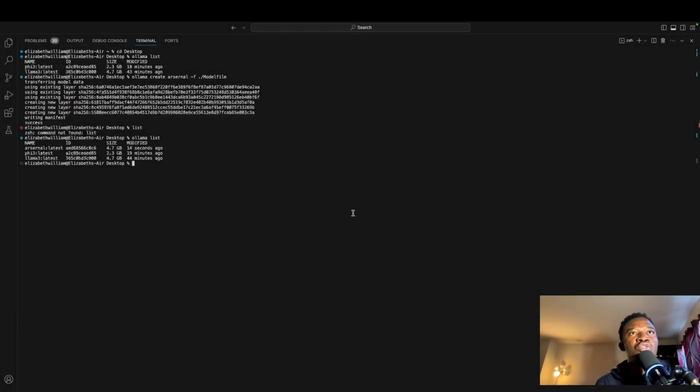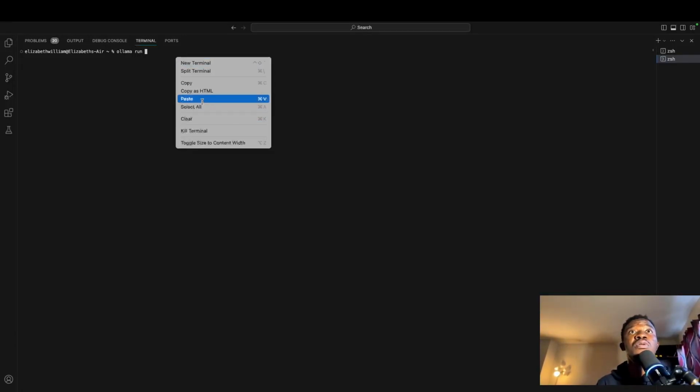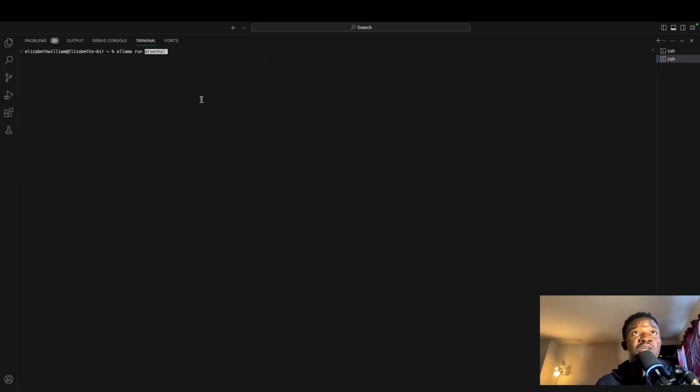Now that our model is successfully created, let's open a terminal and run it and see. So I'm opening another terminal. To run the model, ollama run, then the name of the model. Let me paste that just because I want to get the spelling right. Now you can see that we are running the Arsenal model. Let me ask it a question.